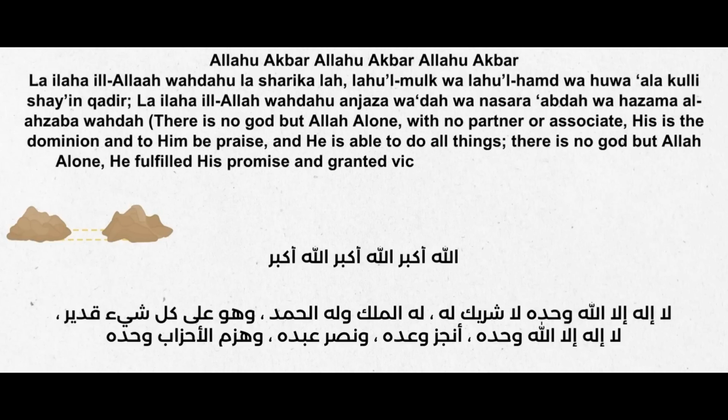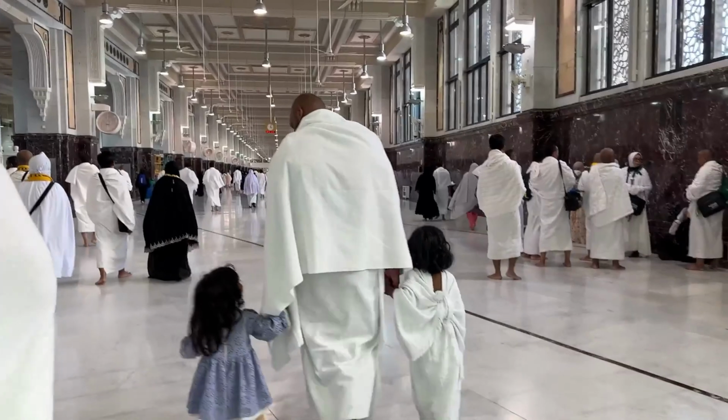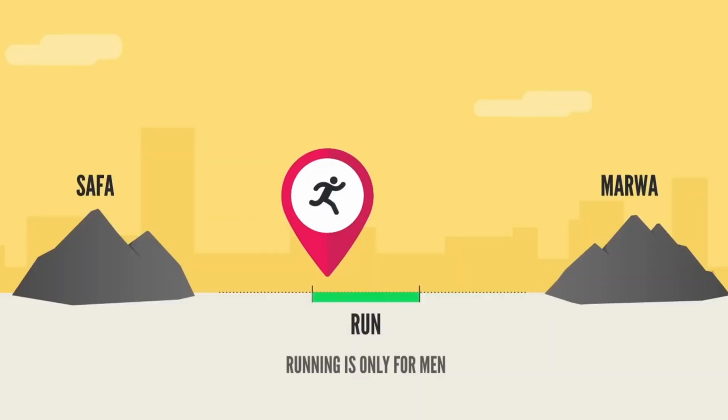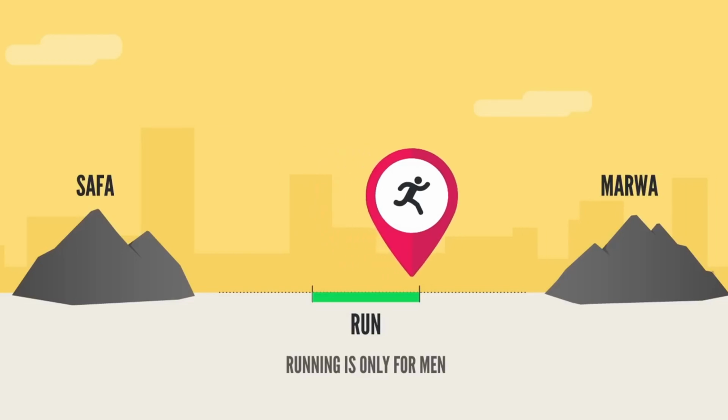After reciting this dua, you can make any dua you wish. So when this green light appears, men have to run or jog at a faster pace, and women and children can walk at a normal pace.